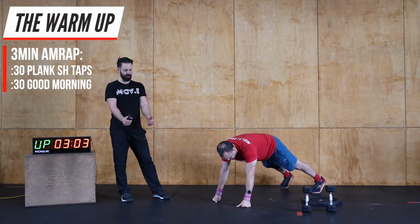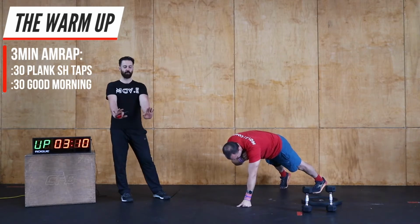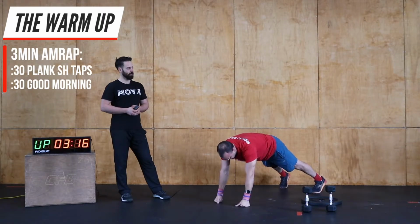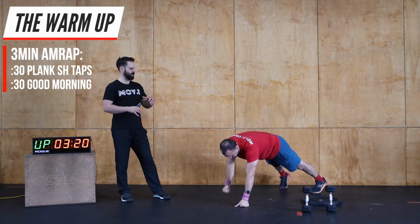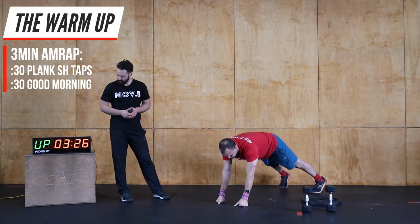Now you might notice that Maddie is on his knuckles with this one. This is just something individual to him that he does to get his wrists into a more comfortable position. We generally will do this one palms flat on the ground, so you guys do that at home. Maddie's got nice active shoulders, so he's not slumping into it and the body's not getting into weird bad shapes as he takes the hand off the ground. He's trying to keep everything fairly still.